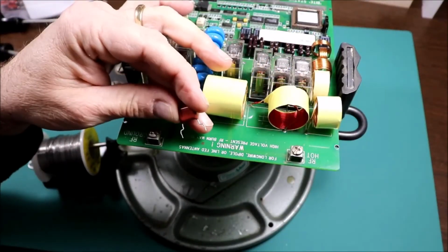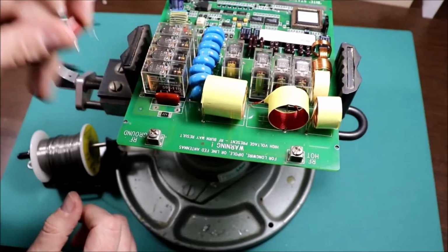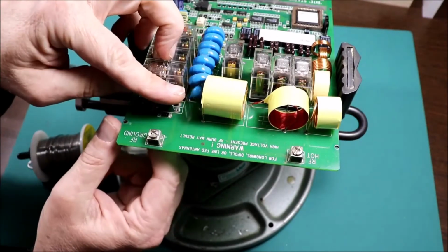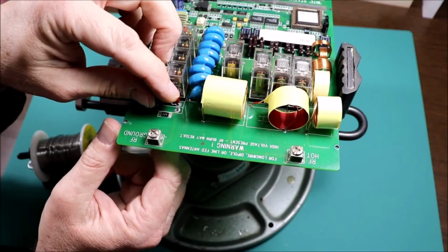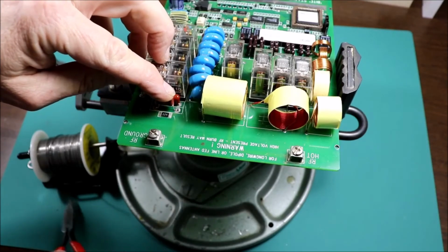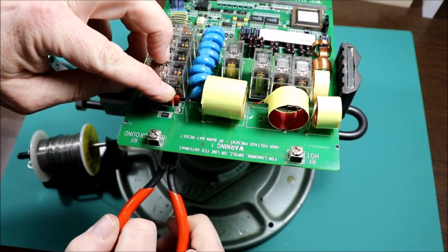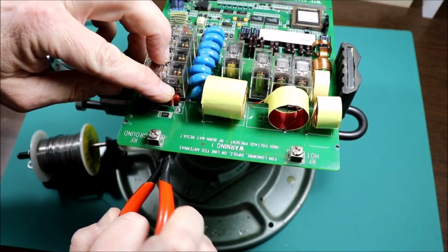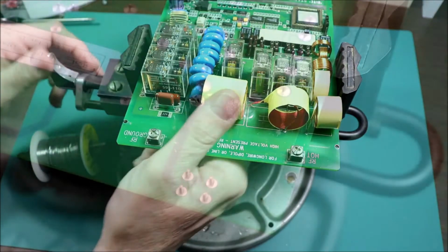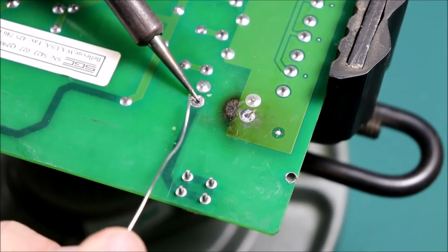So we've got our leads bent out and the holes cleared out. So that should fit in there just the way we need it. And then I'm going to just bend the leads out a little bit on the bottom, so this doesn't fall out when I flip it over. And we'll just solder this new one in.